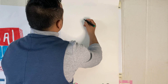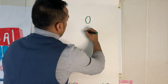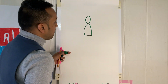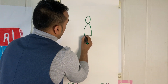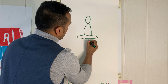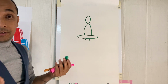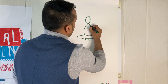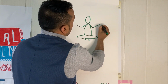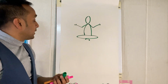So, for that, I will be drawing a person, and here is the torso. And now this person has his legs crossed. So this is how you make a person who is sitting. And now when somebody is in a kind of yoga position, he is sitting something like this.